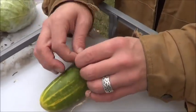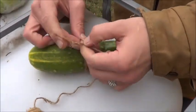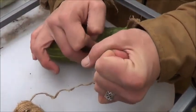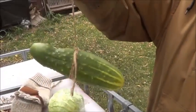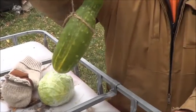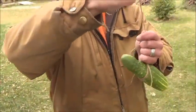Messed myself up with the way I put my string down. I don't really know how to do a cross type situation on there. I'm sure they'll knock that down eventually, but then they can play with it on the ground. Wonder how much string I need for this. Let's give it my height and I'll tie it up from there. That works. Did I bring a knife?